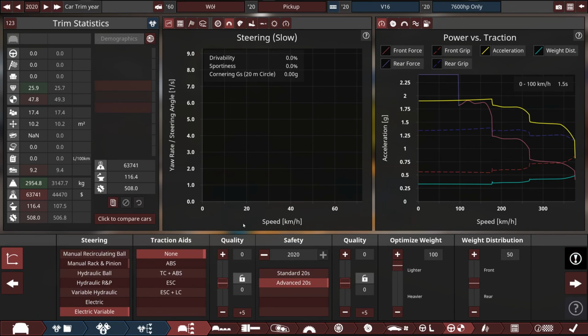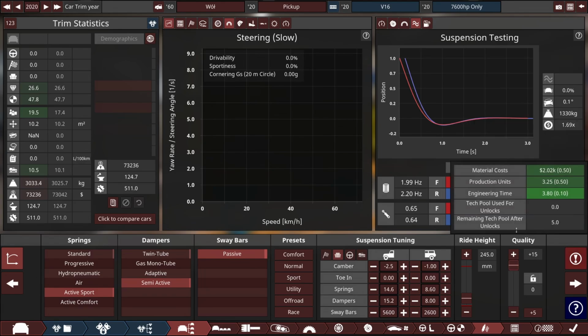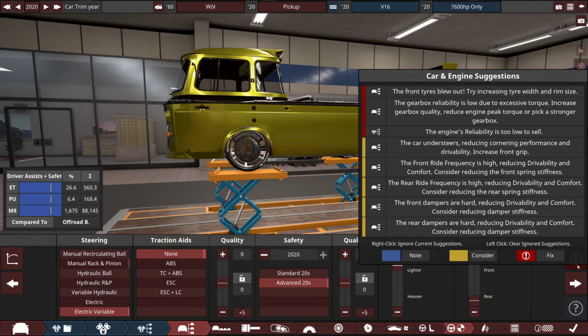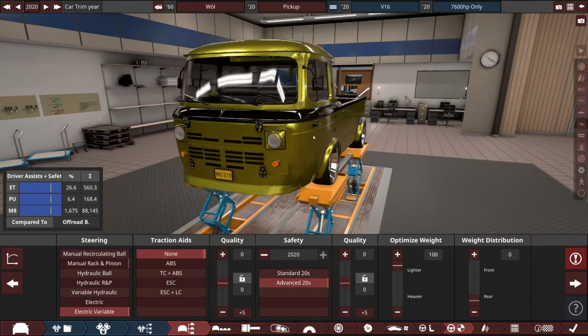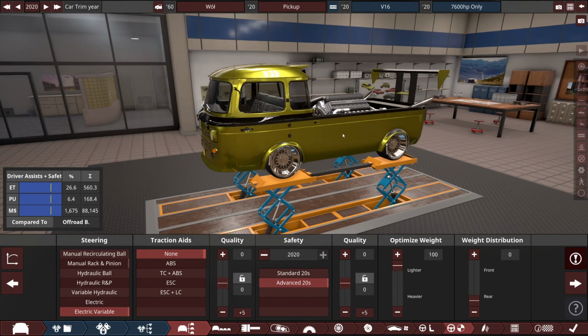Also, we will be going without traction lights. Still, it is broken. Every graph here is broken. And we will optimize the car to be significantly lighter. The suspension has to be significantly harder too. Still, the tires seem to be blowing out, but I can't do anything about that right now. Let's export it like so into BeamNG Drive and we will see if it even works.